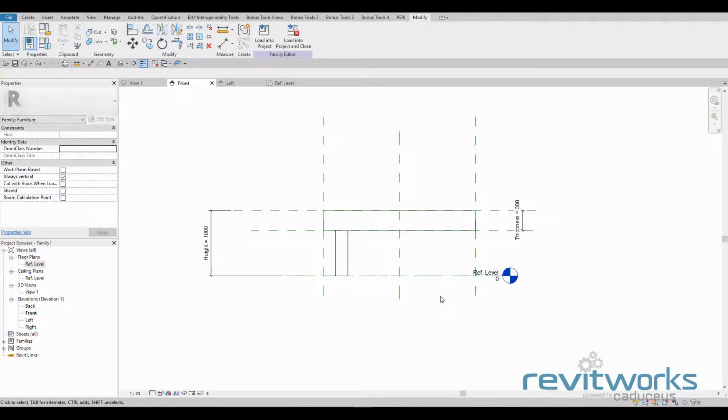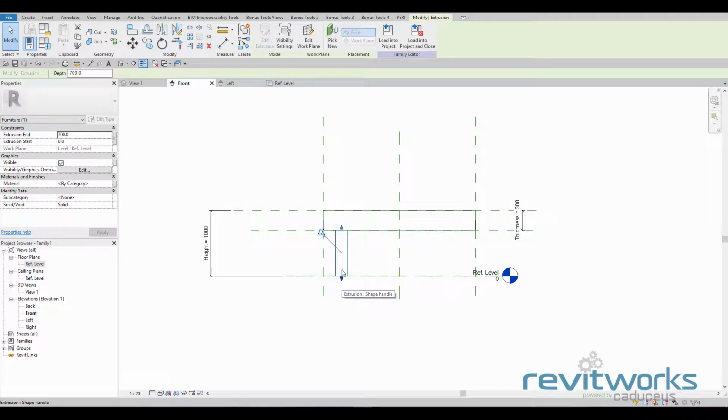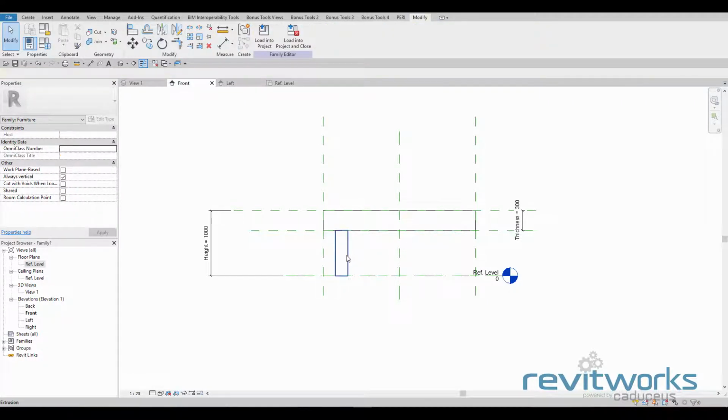Now we could have made an extrusion of 4 legs, or I could copy this extrusion around. But what happens if it's a complex leg? Very easy to do simple extrusions like that, but if it's a complex form, that gets very hard to replicate anywhere else, and also means that you can't use that complex leg in other families. So you might have a round table that you want to do later on and use the same leg in it. If you model the leg straight in here, it can never be used anywhere else. So I'm going to delete that out and not use that, but start a new family for the leg.